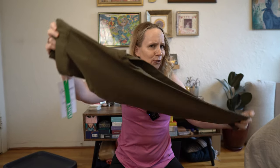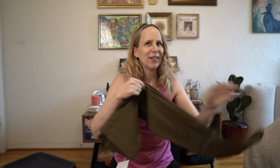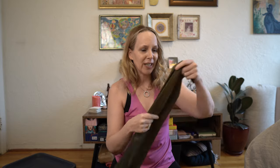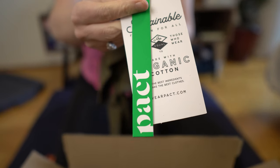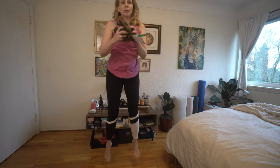First impressions, these are supposed to be soft. They don't feel that soft. So that's my first impression. They're made with organic cotton with no pesticides, no fertilizers. They don't feel that soft. We'll see what they feel like on.